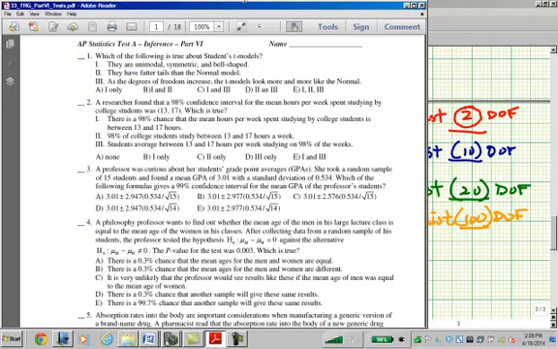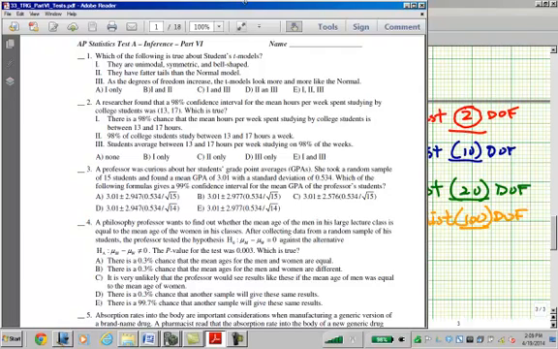2, 98%. 2 is a statement about the population, the whole population: 98% of them study between 13 and 17 hours a week. The confidence interval is not a statement about the whole population. It's a statement about a particular population parameter, and about what the parameter is. In this case, it's the average number of hours studied. It's not a statement at all about a proportion of the population. So 2 is wrong.